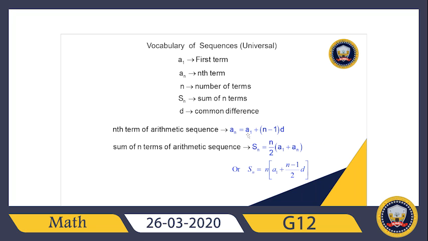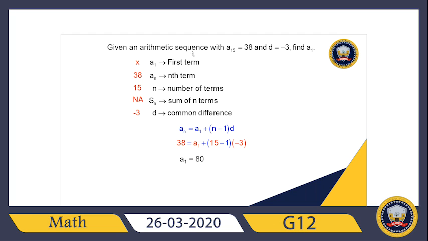An equals a1 plus (n minus 1) d, and the other one for the sum, Sn equals n over 2 times (a1 plus an). So guys, once I have a question with an arithmetic sequence, I can immediately use these two formulas, because this is a general formula for any arithmetic sequence. Let's take an example of how to use these formulas.